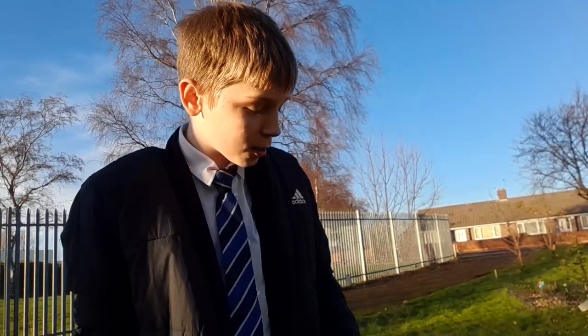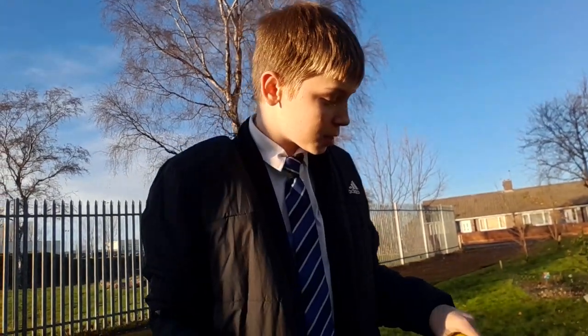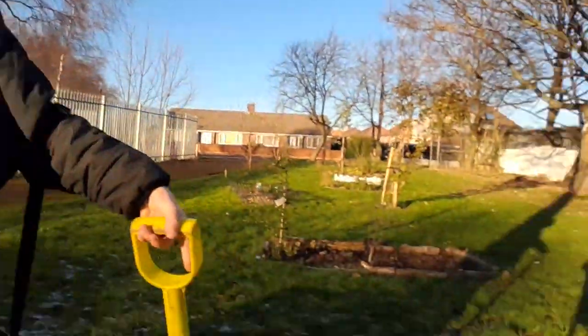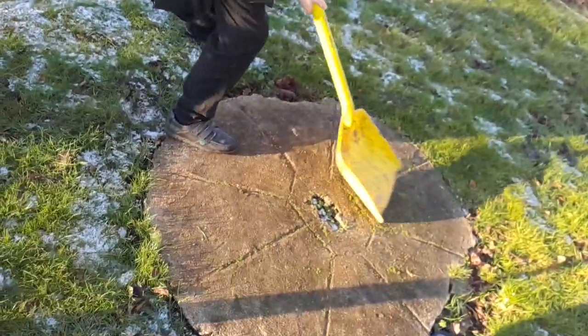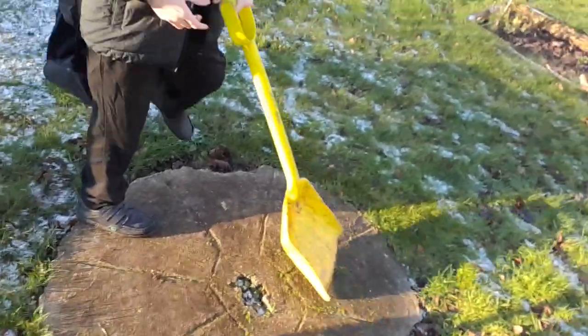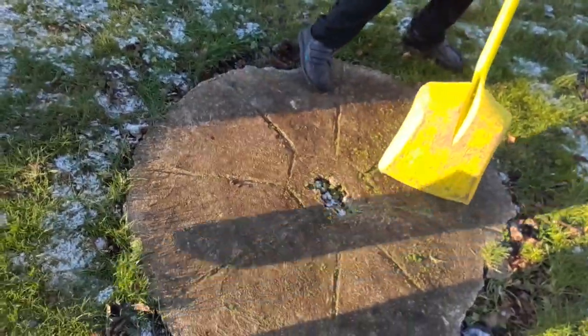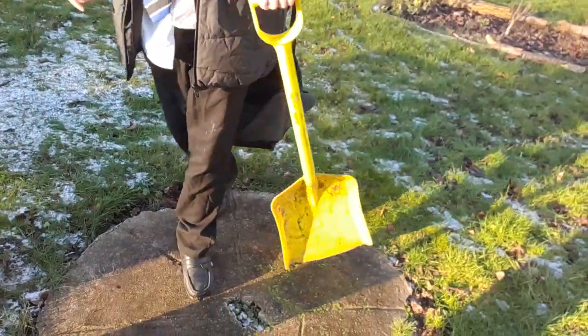Yeah, we're at this gardening club and today we're going to be fixing this up. So it's just covered in moss and that. What we're going to try and do is sort it like that. That's the plan. Right, so I'm just going to take that off my assistant.